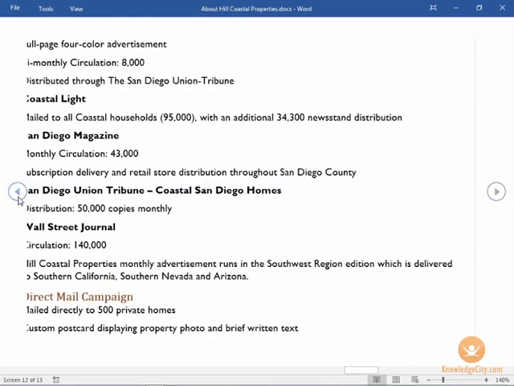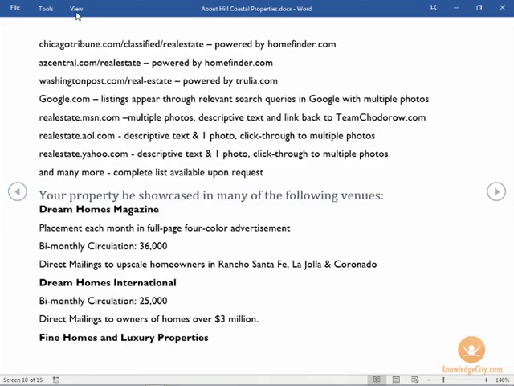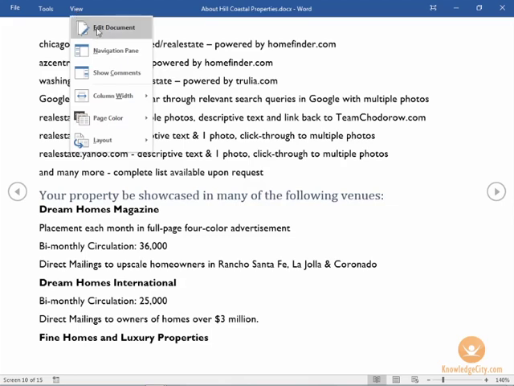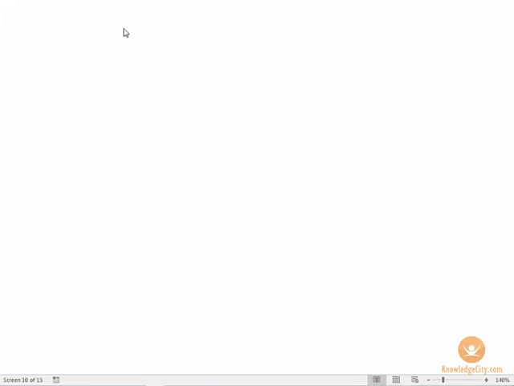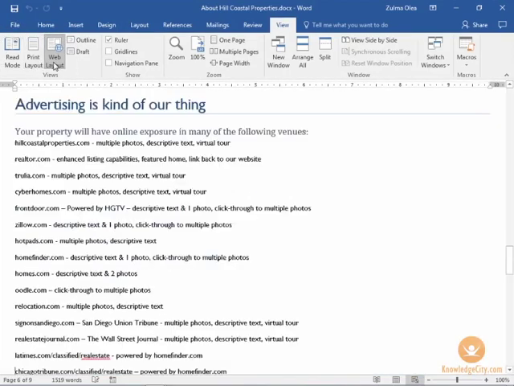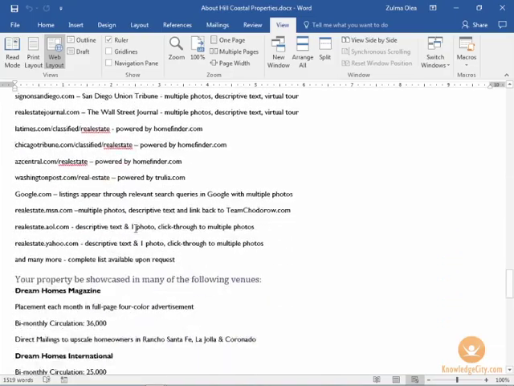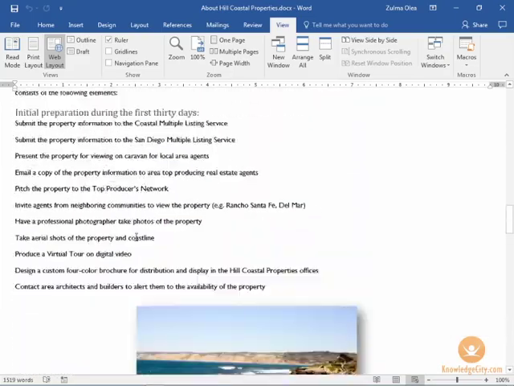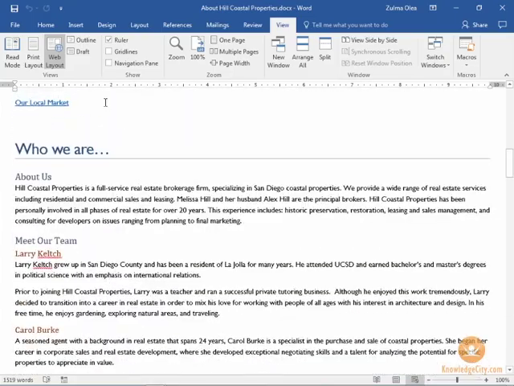When you are ready to make changes to the document, you can go up to the menu bar at the top here. When you click on View, you'll see Edit Document appear as an option, and it will take you right back to the page layout view. There are some other views here as well, such as a web layout, which is going to streamline your text even further and get rid of the margins on the screen.